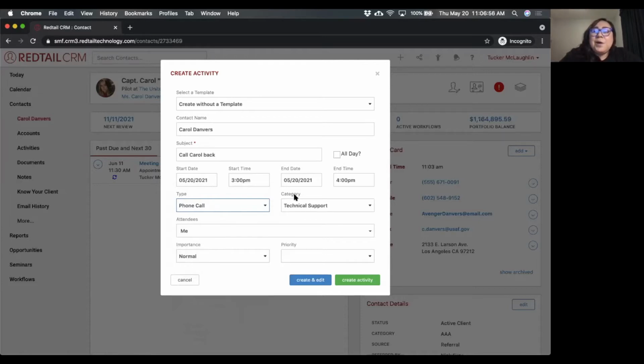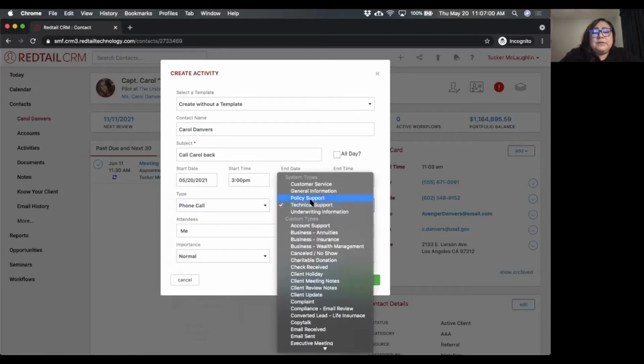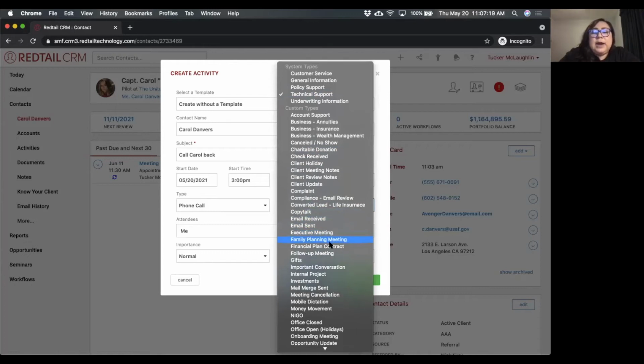But again, I also have an option of category. Now, again, you have those defaults, but category really helps you not so much control the calendar, but it helps us strictly on reporting. So this is where I can always look back and go, hey, I want to find everything that I ever labeled as client review notes, everything I labeled as account support, everything I labeled as follow-up meeting or money movement.